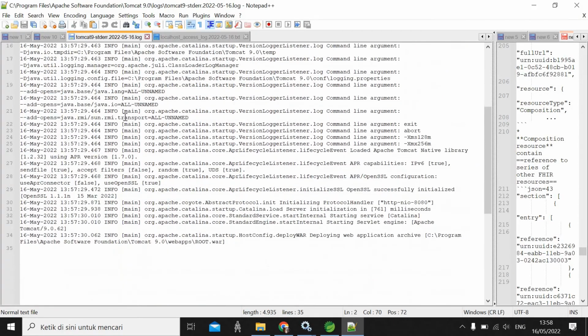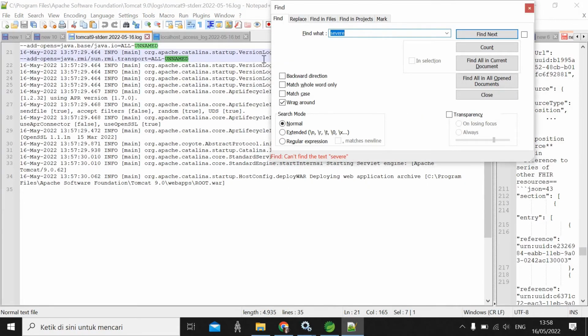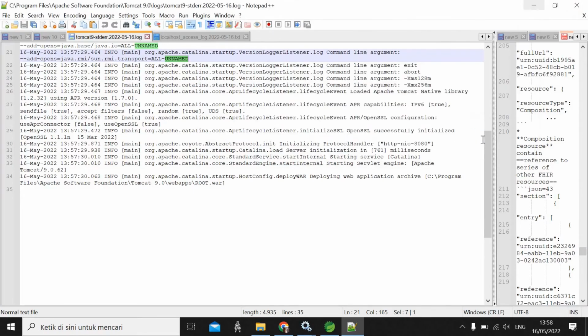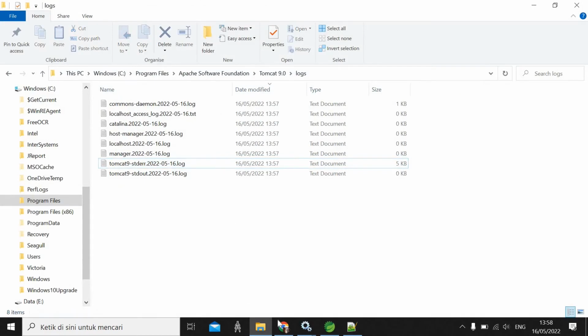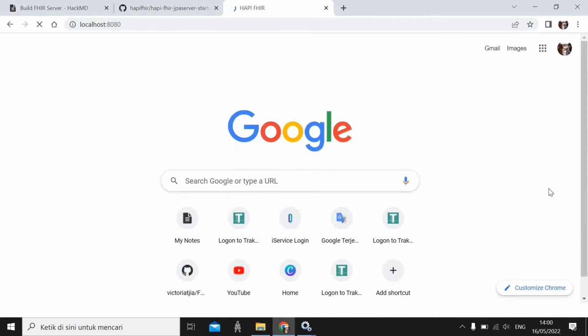Currently it works fine. If you see severe or error, then it means there's a problem. It will take some time for it to load, so we just need to wait for a while.